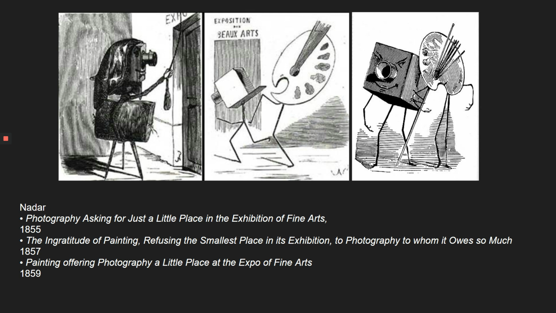So photography was first seen as a technical process, right? It was kicked out of the exposition of Beaux-Arts, fine arts, beautiful arts. It was sent specifically to the science technology section of the famous exposition in 1857, right? It was relegated to the science section, so it was not allowed in the fine arts section of the Great Exposition in Paris.